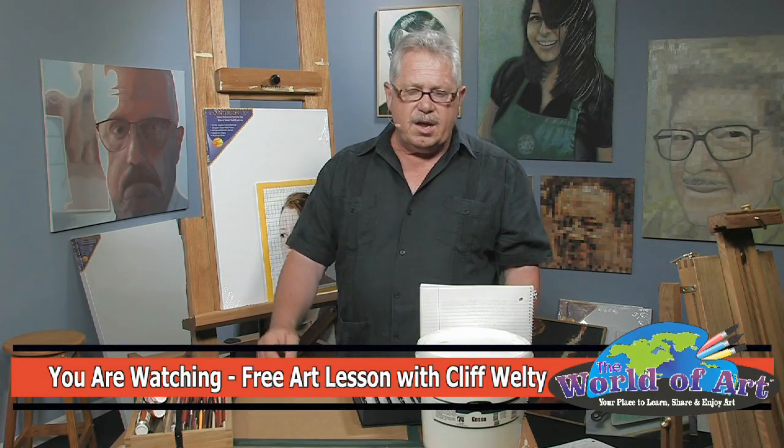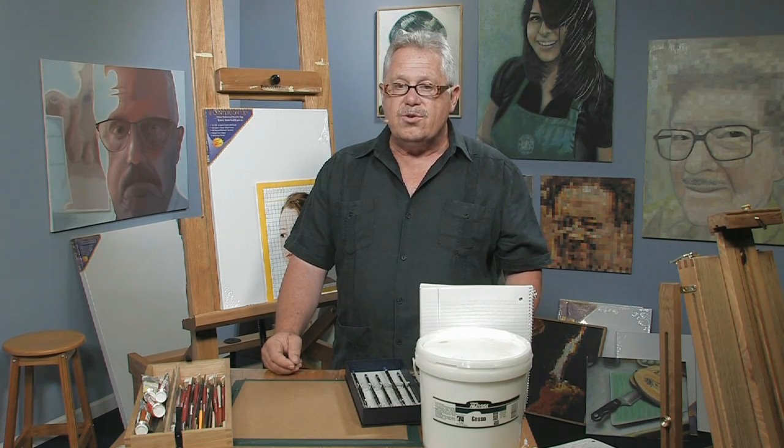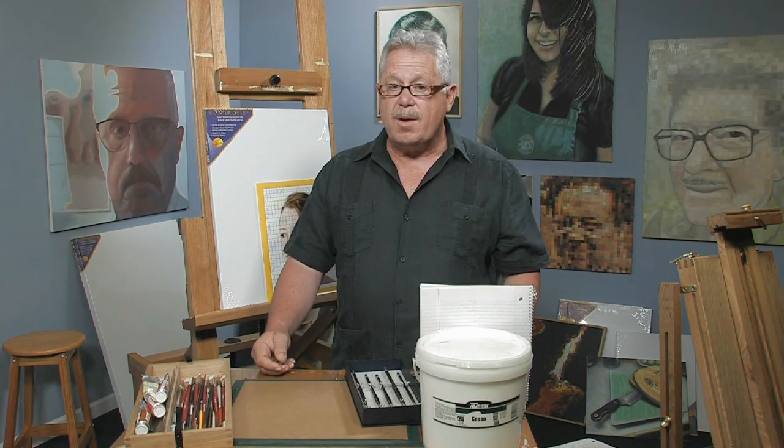The artists before us used all those methods I spoke about earlier, except maybe the camera — that came into use early in the 19th century. Pablo Picasso used the camera quite a bit in his artwork, and that's a little known fact. Vermeer used not the modern camera, but he probably used the camera obscura to get his drawing onto the canvas. It's a very good method to use, especially in portraiture where you want an accurate portrayal of the person. And how many people do you know who want to sit for 12 hours while you paint their picture? So use different ideas — experiment, and maybe these ideas will be helpful to you as well.